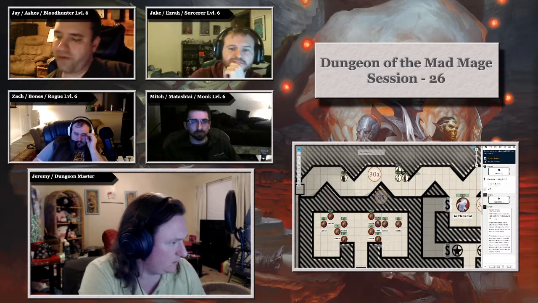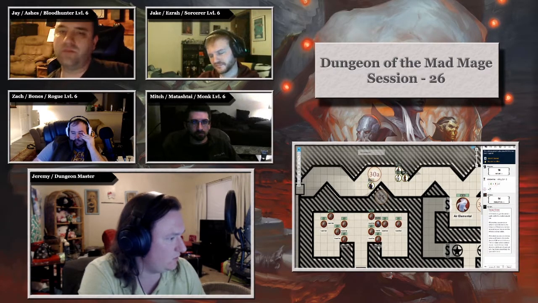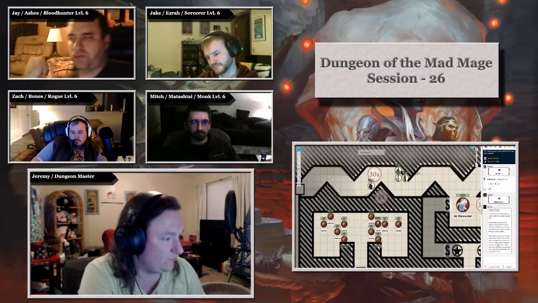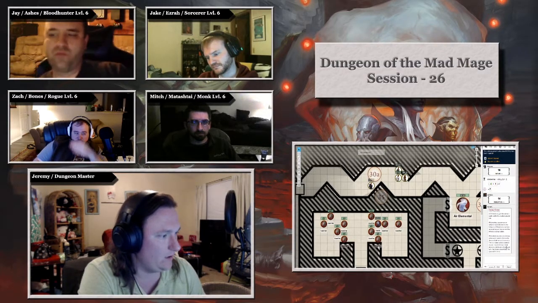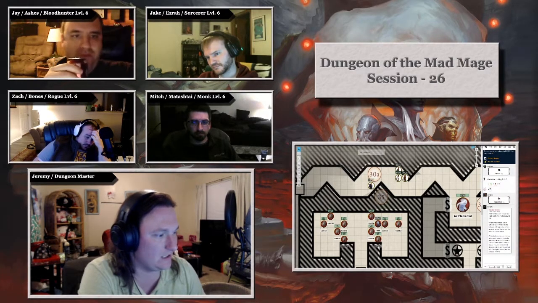Let's check. Subtly control the wind around you. If it's windy, you can use a bonus action each round to choose the direction the wind blows in a 100-foot radius centered on you. The wind blows in that direction until the end of your next turn. This feature doesn't alter the speed of the wind.